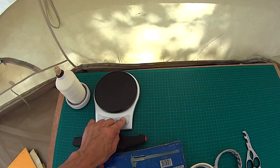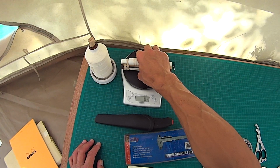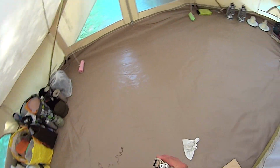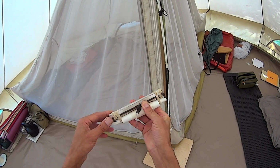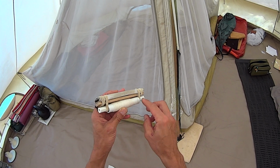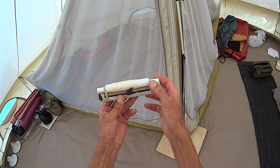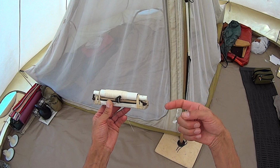This whole thing weighs, because I note this as well, 489 grams. And it consists of a bunch of strips of sheet lead wrapped in cardboard with a little bit of oak stick to provide the right kind of friction. A 22mm PVC tube for the reel itself, and I load that up from a drill.